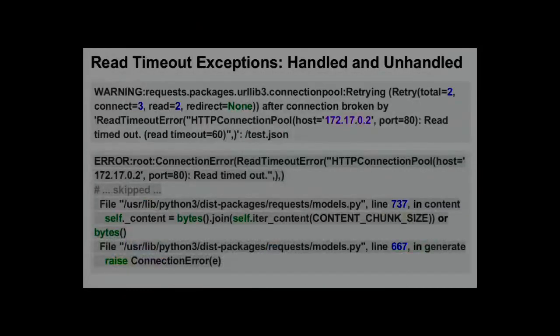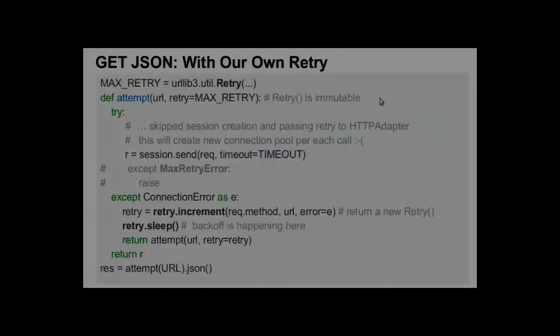I checked the exceptions, and I found that there are 2 kinds of exceptions. One is somehow handled, it's just a warning, it says, okay, I'm retrying, and it's fine. But the second is just a connection error. Wow, we should retry on connection errors, but we don't. How can that happen? From here it appears they have a generator. So they essentially stream data out of urllib3. And if failure happens already in this part of code, it's not handled by the urllib3 library. So it's out of that library. That's why it fails, no matter what you said here. And if you are not hacking libraries, there is no way actually to override it.